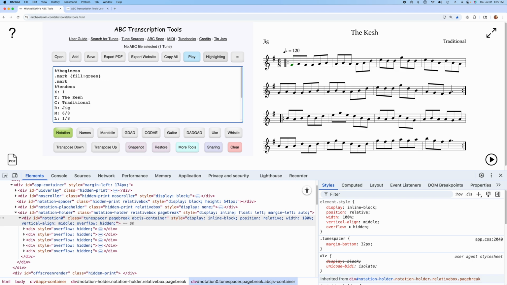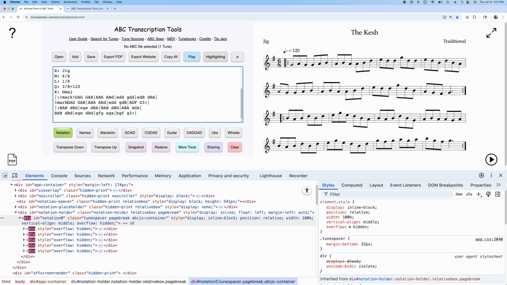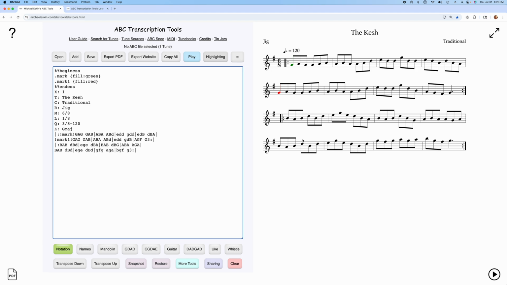And I'm going to create another one here because I've added 10 new decorations. So we're going to say mark, let's say mark 1. There's mark 1 through mark 10 available, and I'll say fill red. And I'll change one of the nodes here. I'll make the first node of the second measure here mark 1. And you can see, oops, if I type correctly, you can see now it's turned red. So there is all kinds of flexibility of the sorts of things one can do with this.